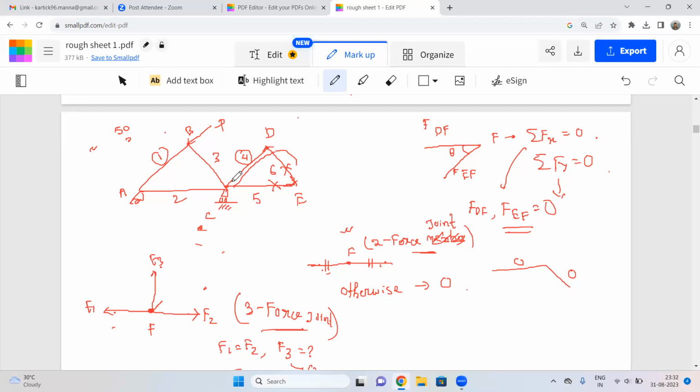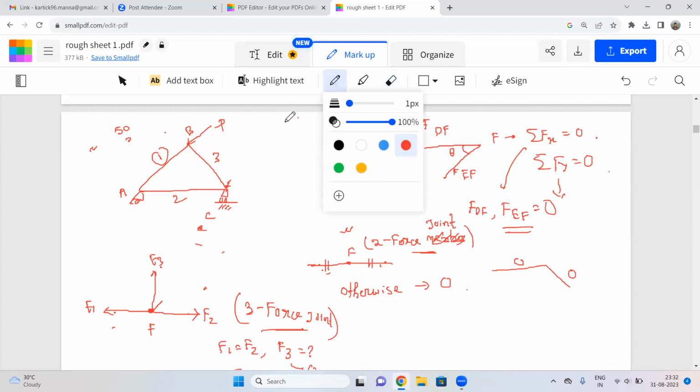About point D, there is nothing. So that one also eliminate, right? So in that whole portion, there will be no forces. They are known as zero force members. So if it is asked in your paper to find out the forces in member 4, suppose, then you can calculate from these things that the force in member 4 will be 0, right?